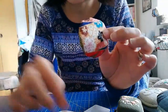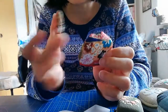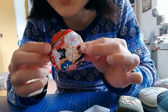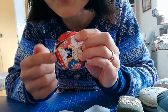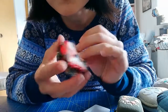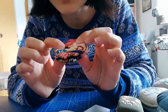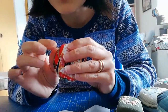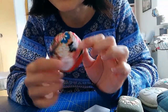And when you finish this part, you can see this is the button and this is the lining. And you can see actually this part is a little bit smaller than the button. And that's right, and that's fine. Because that's for inside. If it's too big, then it cannot really be inside. So it is always a little bit smaller, around 2 millimeters smaller than the button. Then it's right. So now you can see this is finished.